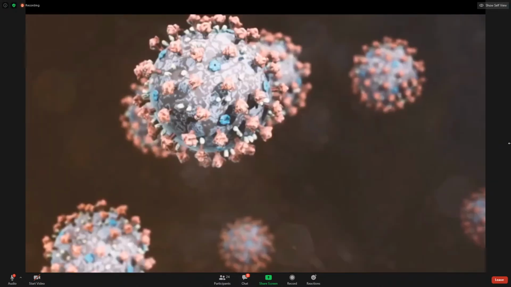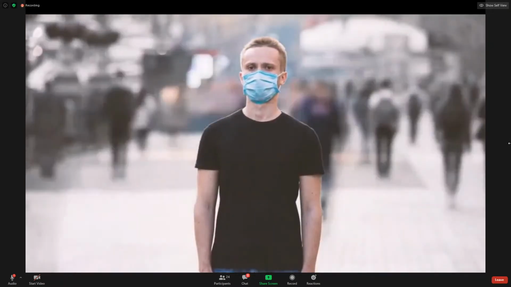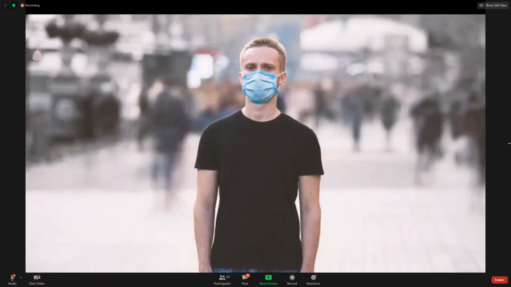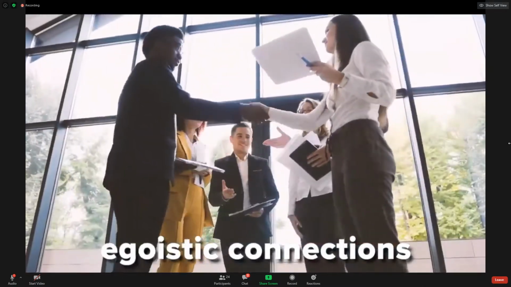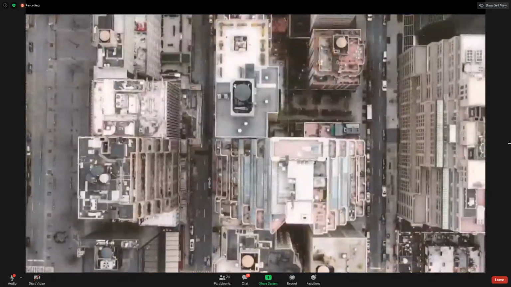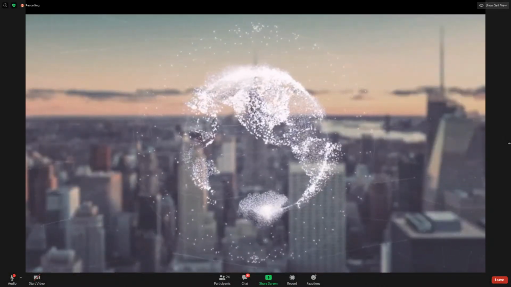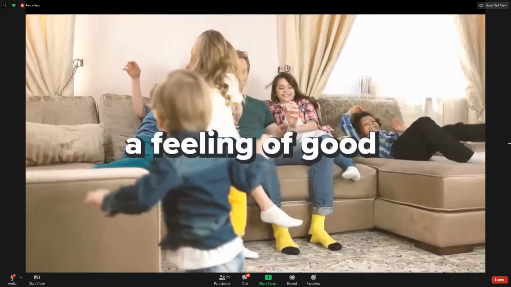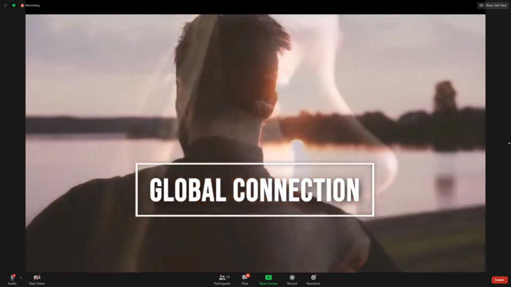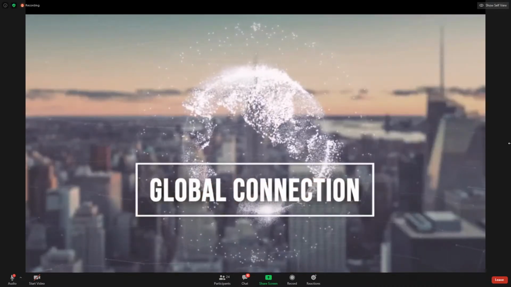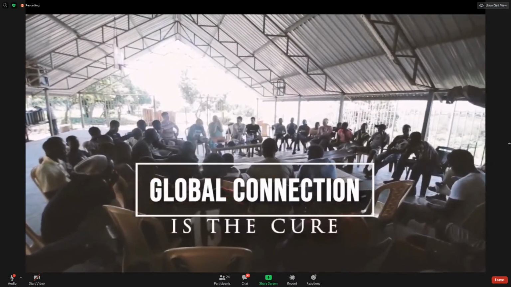This virus can help us reassess what we're living for and see that it gets better from here, from simply coming to a stop in our egoistic relationships with those other parts to which we are connected. There's a different kind of society that's possible, one in which we influence the connected parts of our human system with positive states, a feeling of good global connection. Anxiety and distress are feelings of detachment from that system, and connection is the cure.